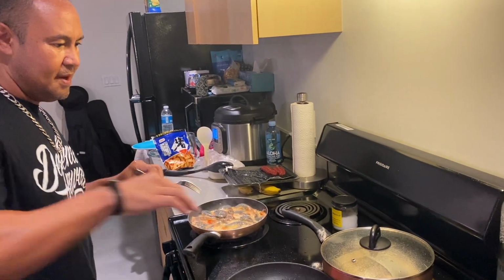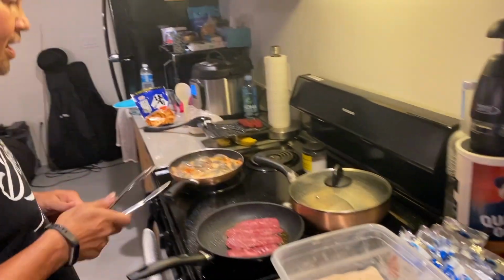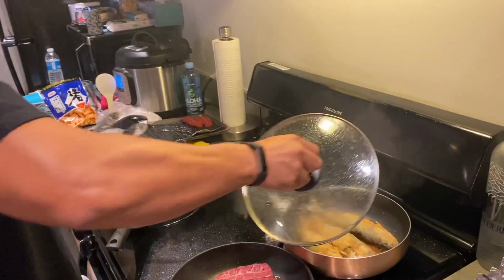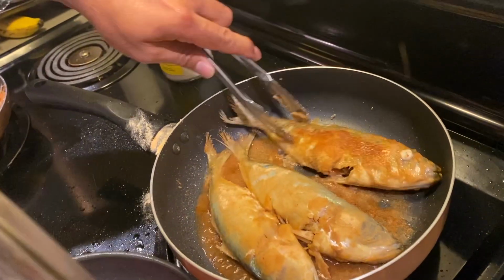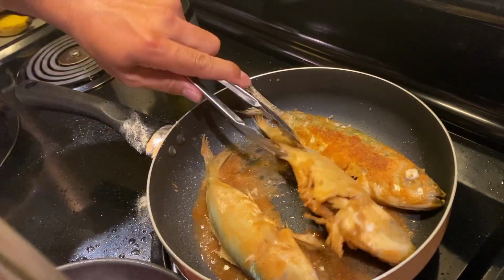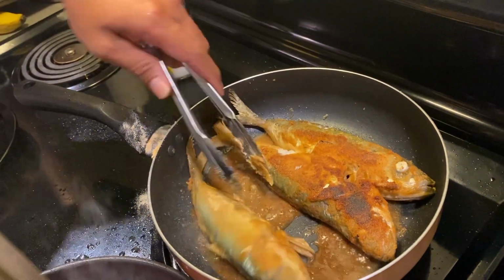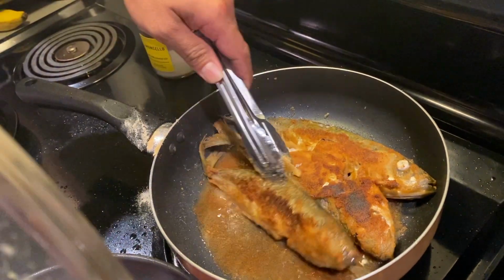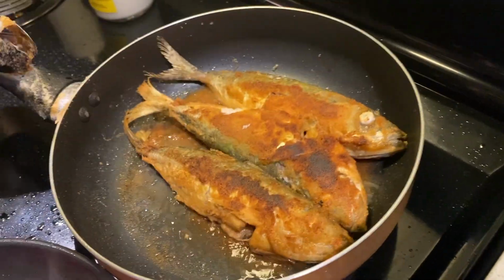What we're going to do, flip that. And the akule in there too. So we're going to have to huli that bugger. Flip. We'll show you flip first. We'll flip this one. Fry them. Because you don't like the bugger burn, but the heat just right. Just right. Huli this bugger. Huli that bugger nicely, you know, like Bosca fish. Keep them nice and intact.